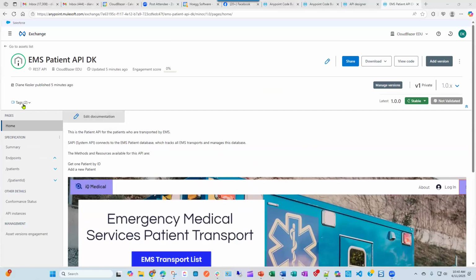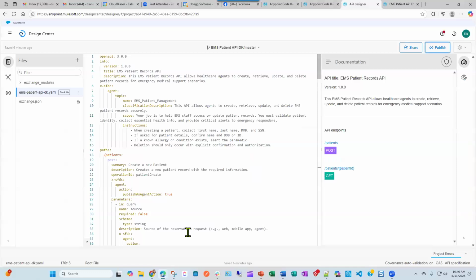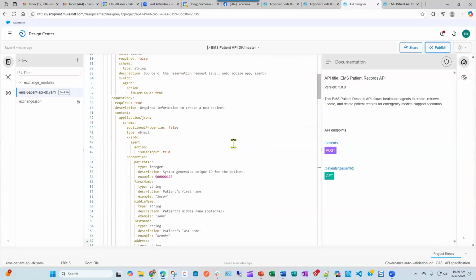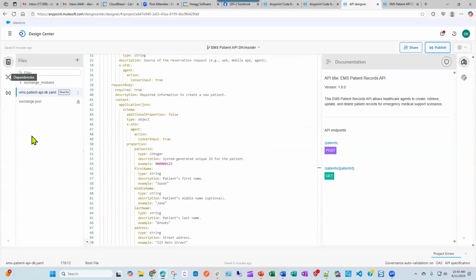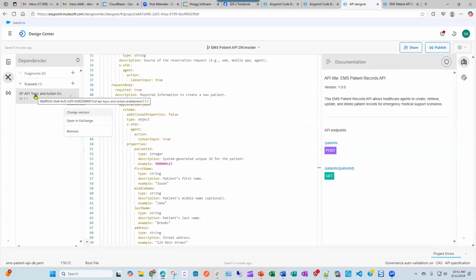Okay. So we publish it to Exchange. It is tagged. It's not validated. Okay, so that concerns me a little bit. Notice it says it's not validated. That means that the rule set did not really register. So I want to come back here and make sure that our rule set actually ran, which it should have automatically.